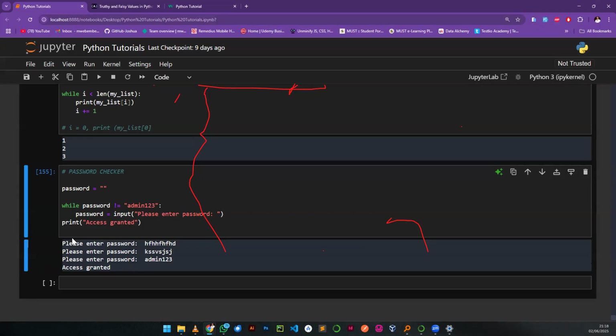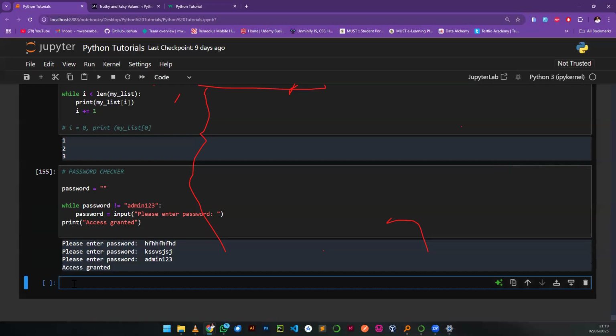You can set the system to say that maybe after 30 tries you lock the system, but the general use of the while loop is to run that code when you do not know the number of times. With a for loop, you run it a number of times that is already known.